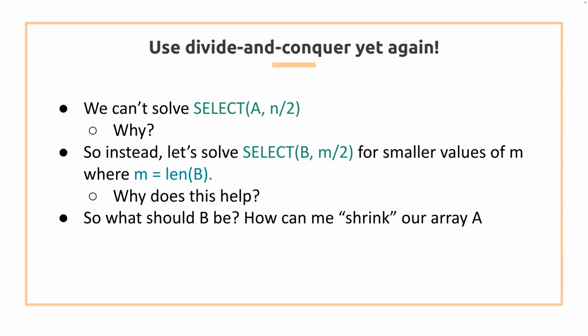That's probably the more clever part of the algorithm, but any ideas? How you can make a smaller array such that if you take the median of that array, the answer is pretty close to the median of the original array? Sorry, what was that? Oh, so you're saying let me just drop the first element and then call myself on the median. That actually does work in terms of your algorithm being correct, but because your array is shrinking by 1 each time, the running time is really bad. Yeah.